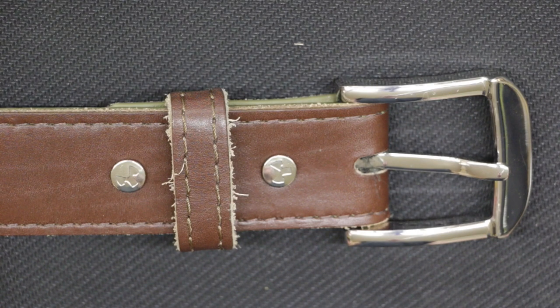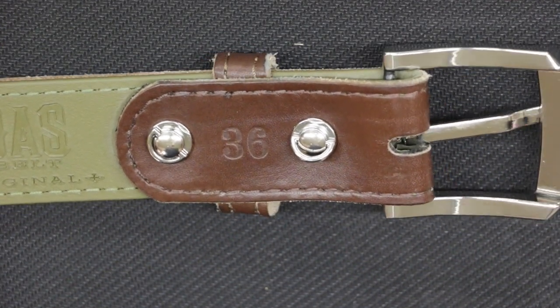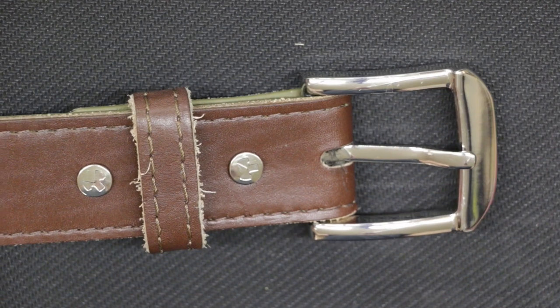Let's jump inside and take a look at some of the unique features of this belt. So to start with the construction: it is made from top-grade bull hide leather, and on the inside of the belt it's been lined with a reinforced polymer to give it rigidity. It measures one and a half inches wide by a quarter inch thick. The color you see here is what Magpul calls their chocolate color; however it also comes in black as well as light brown.